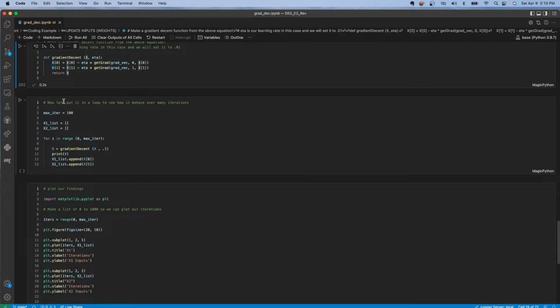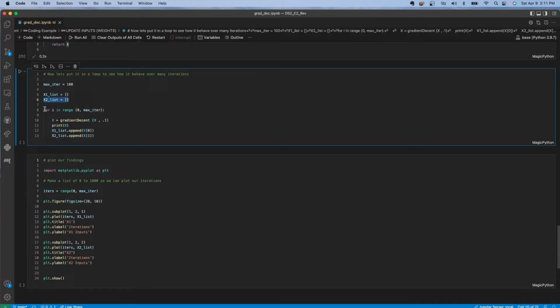and then finally we want to put this all in a loop. So I set the max iterations to 100. You can set it to whatever you want. In fact, we'll try it with different values. Then we set an x1 list, so we can see how our x inputs are changing, and we can see how our y inputs are changing.